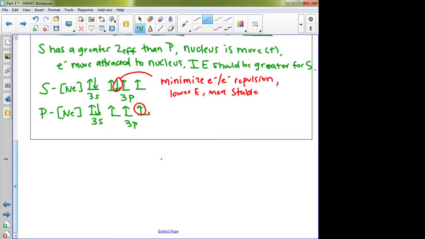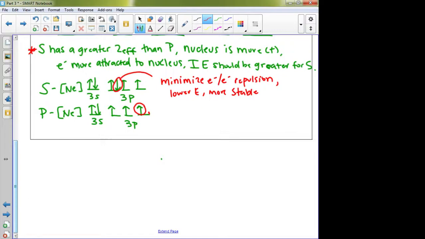Make sense? If we wrote all the first part, would we have to cross it out? No. What I would do is always write what holds true first. Write the argument that you know to use and then say, but sulfur experiences electron-electron repulsion, so it requires less energy to remove that electron to minimize the repulsion, to lower the energy and make it more stable. Start with what you know to be true first.